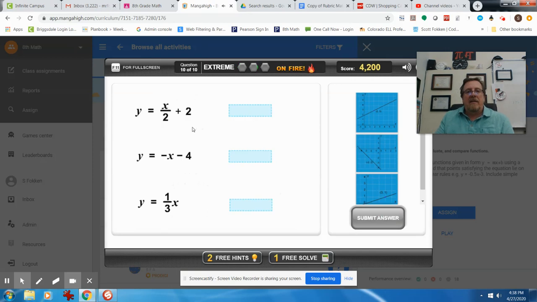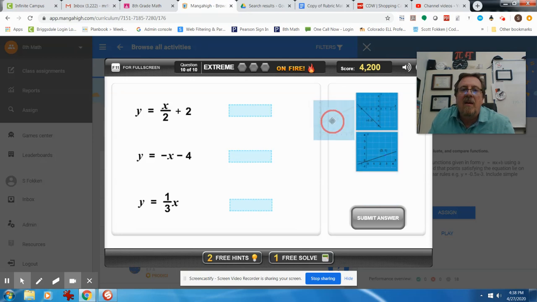All right, we can see which one of these matches up with one of those. Well, the b value is 2. Excuse me, the b value is 2, isn't it? So it's got to cross at 2. That's this one. Is that what I'm supposed to do? Like, that one just hangs out there. It doesn't fit very well.